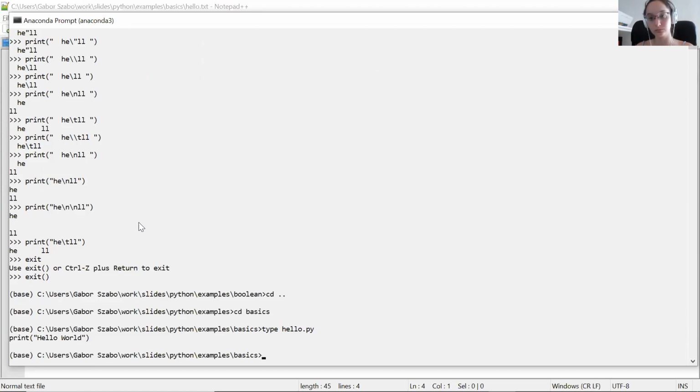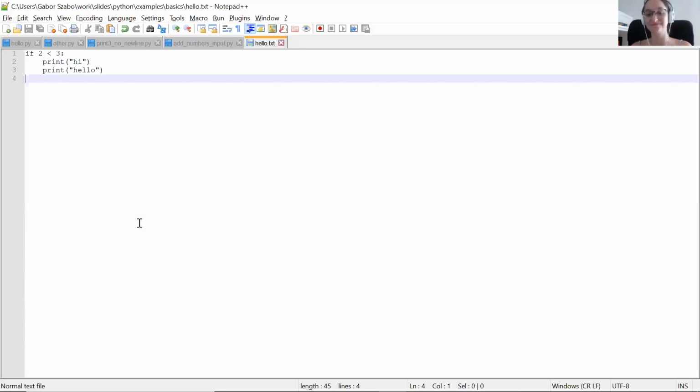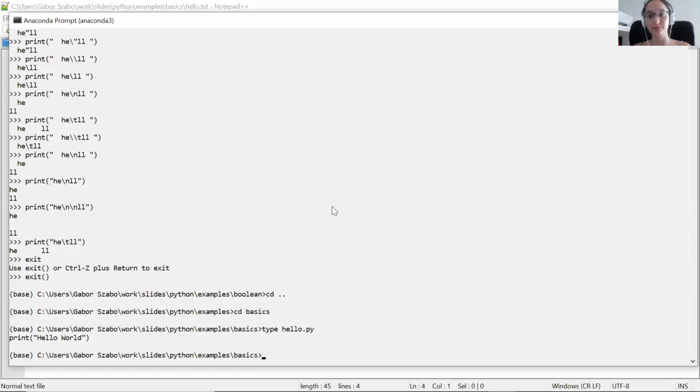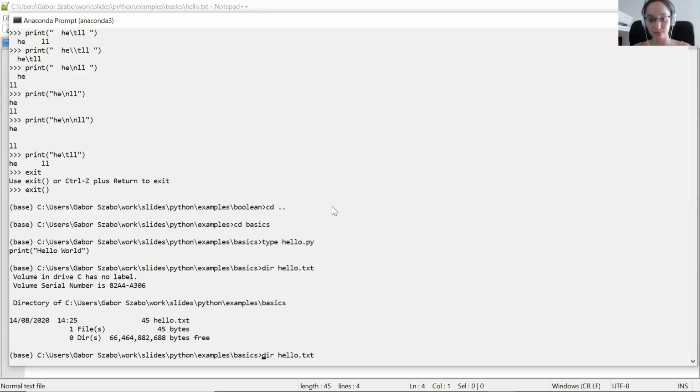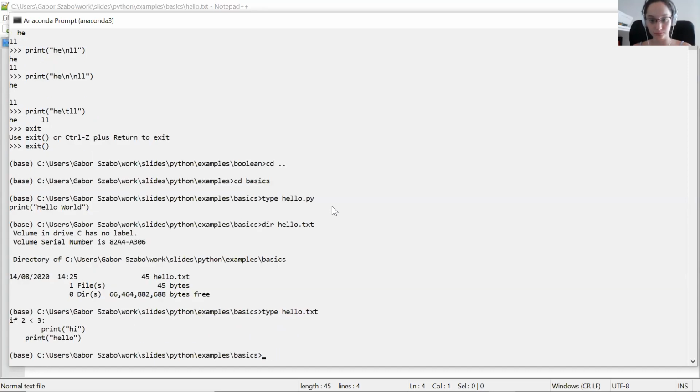Nothing to do with Python, just to remember, because I wanted to check that this is indeed the file that I was editing. So it's hello txt. Do I have it here? Yes. Type, okay. So now here I actually can see the difference, but in the editor I couldn't.